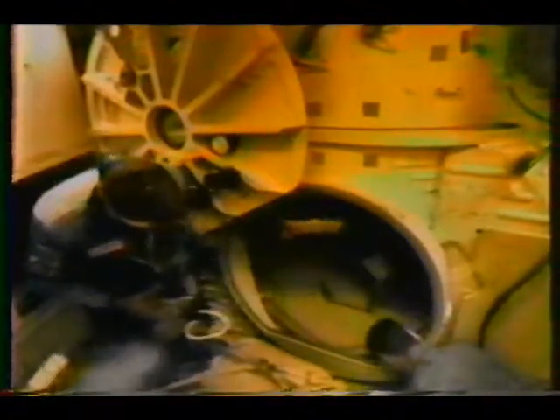Now looking at the mid-deck airlock — this is pilot Brewster Shaw just placing his hand on the airlock hatch. Now looking back in the payload bay at the Spacelab module. It's located toward the rear for center of gravity reasons, with a long tunnel proceeding from the airlock out to the module. On our monitor here, we see that the astronauts are apparently having difficulty getting the hatch to the tunnel open. The crew now has the hatch open. We've got the airlock hatch to the mid-deck open, and we're proceeding down through the airlock to the mid-deck, and we're getting a very good TV picture down here.